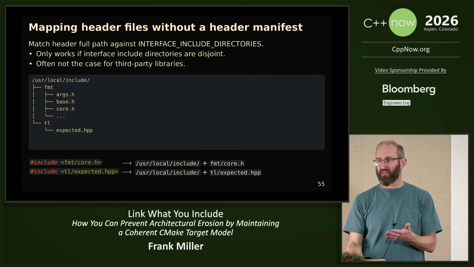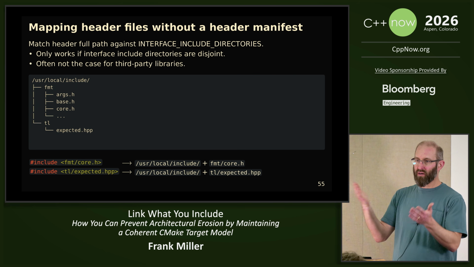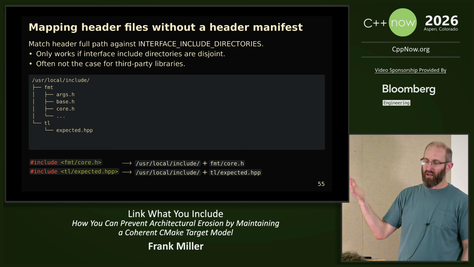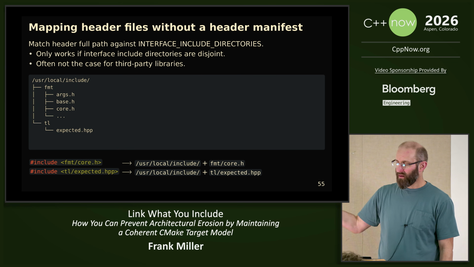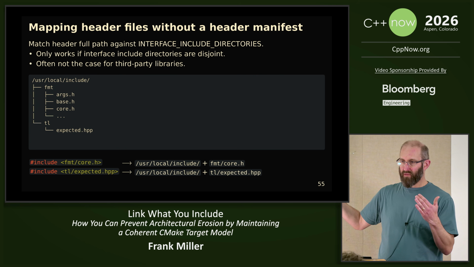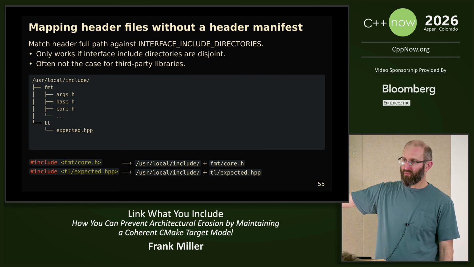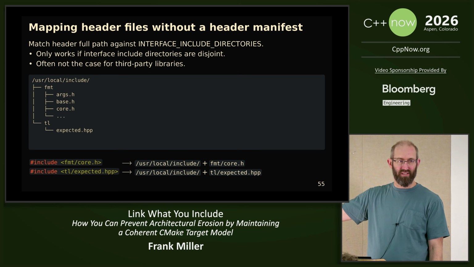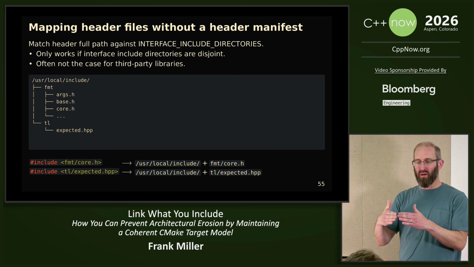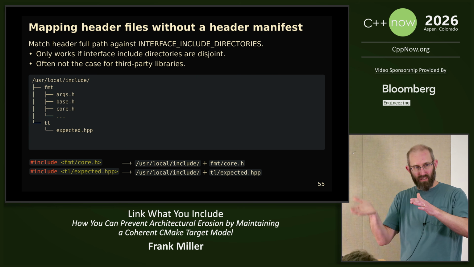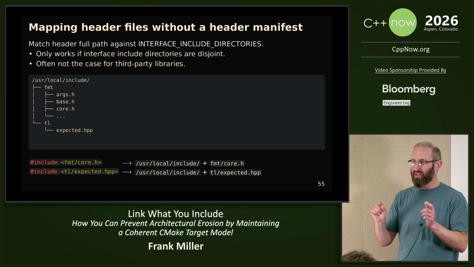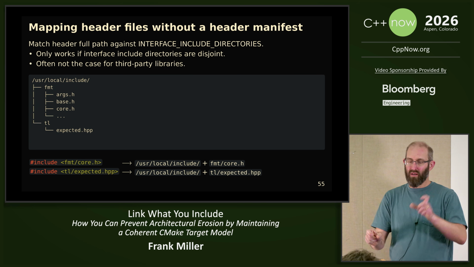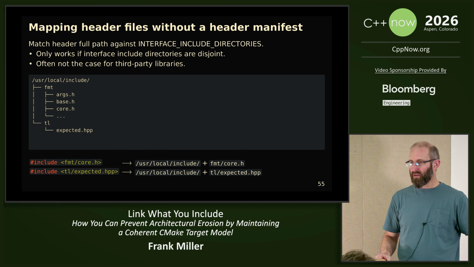But that's not the only way to install things. You can install them into the same prefix, and this is the default. Just go into user local include, and then when I'm scanning there and I split out based on the interface include directories, I get the same directory. I can't distinguish which target these headers belong to, but they're still distinct directories because they have this convention where you always include the FMT header with FMT/. It actually is disjoint. It's just that the part that makes it disjoint is spelled in the include directive, not in the interface include directories.